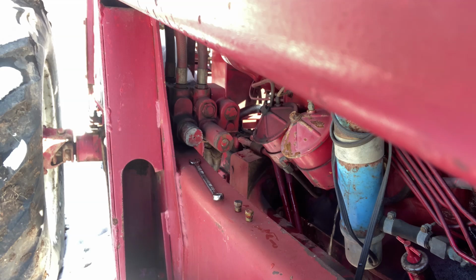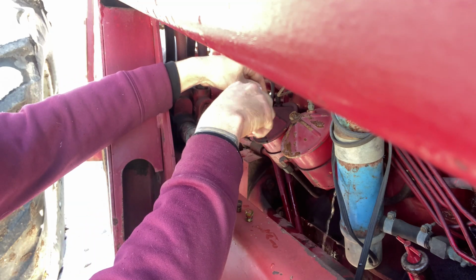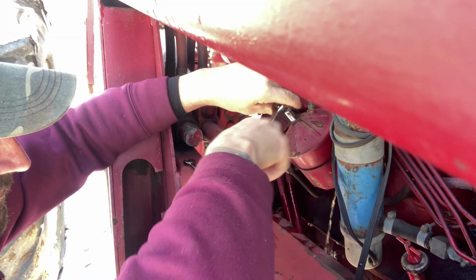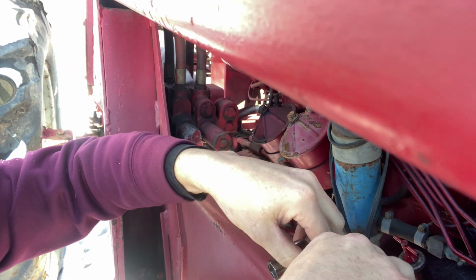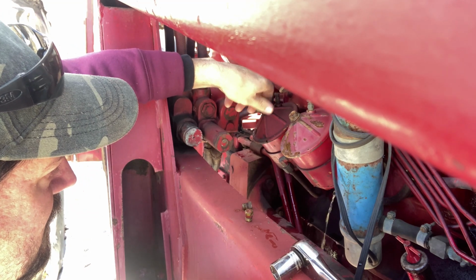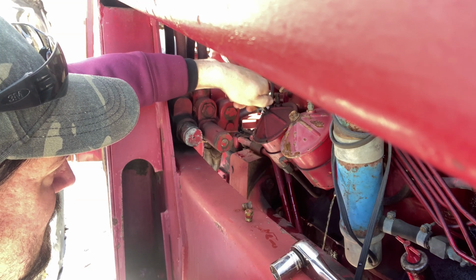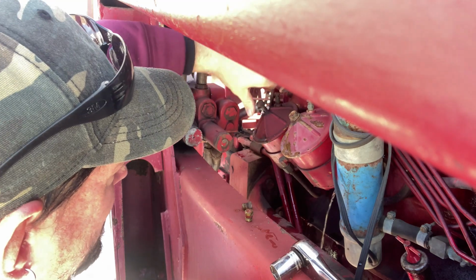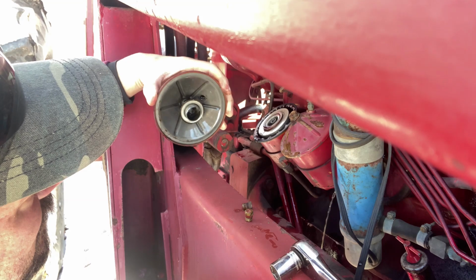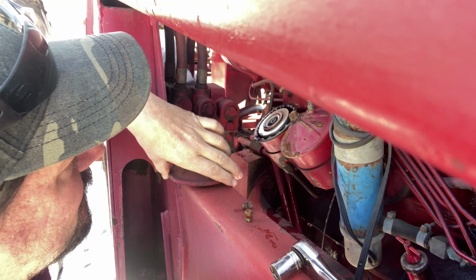Wonder what size that one is. Looks to be that size. Top cap is a 5/8. I'm just going to loosen them up. And you should be able to turn them out by hand. All right. See what these filters look like, because I have no idea. The cap don't even want to come off of there. There we go. Yeah, that side's not too terrible.